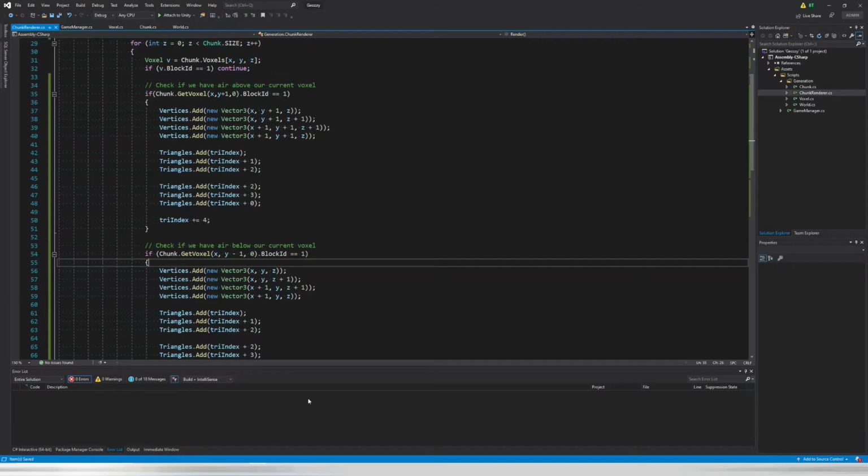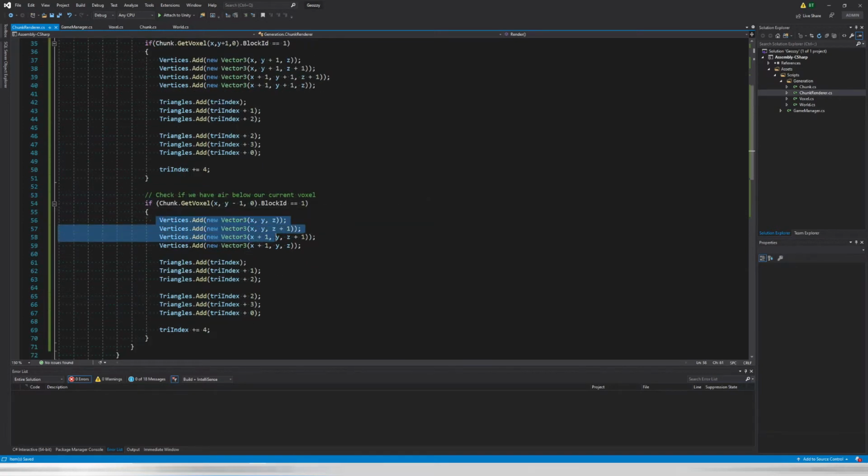So there's a decision that we need to make. Add our vertices the other way around, or swap our triangle order. It really doesn't matter what you do right now. Just do whatever feels good. You can just swap this 2 and move it up, and this thing here.